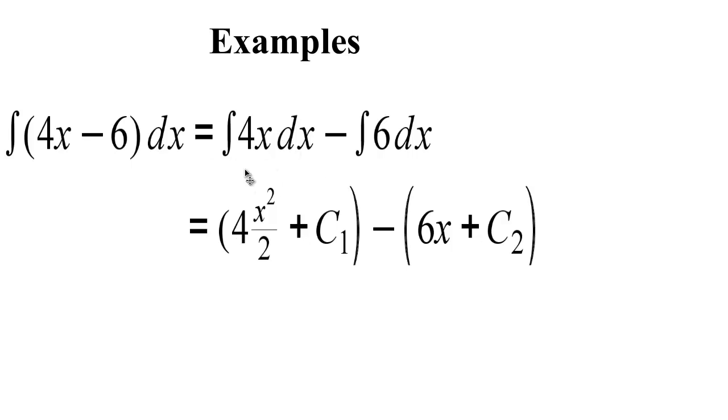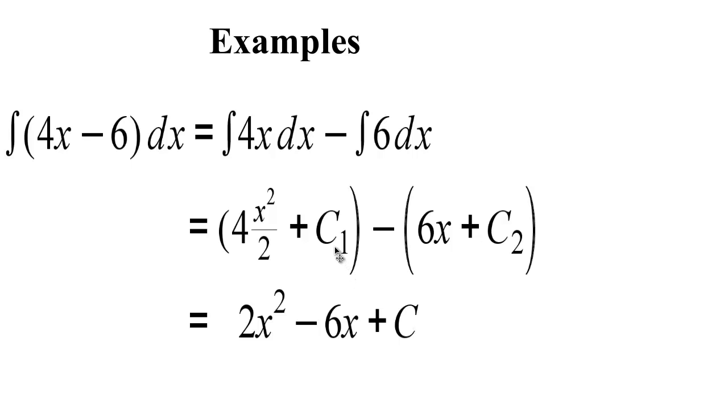Let's call the constant of integration from this integral c1, minus the integral of 6 dx, which, as we know from the constant rule of integration, is just 6x plus c. So we put the minus in front of that entire term, and that's what we get. This looks a little bit more complicated, but as it turns out, c1 and c2 can be combined into just a constant of integration c. So our final answer after simplification is 2x squared minus 6x plus c.